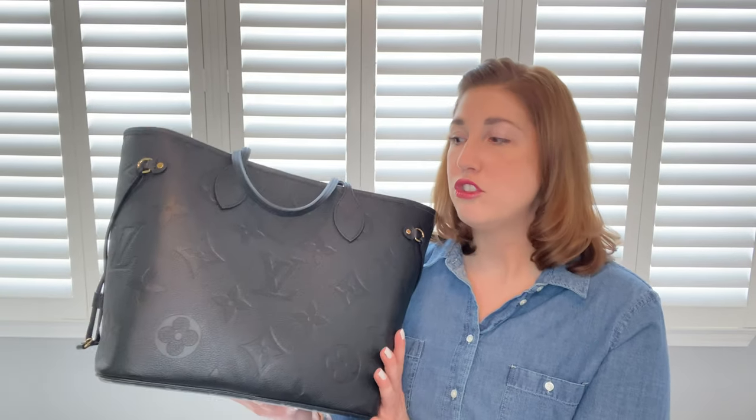I've had it since 2019. I take really good care of it, but even since I've had it, there's a scratch on the bottom of the canvas as well as a scratch on the piping. It's going to happen, it's inevitable. So I think for a tote, especially of this size, it's large, it's likely going to show wear and tear eventually if you're using it in the situations or the scenarios that I described.